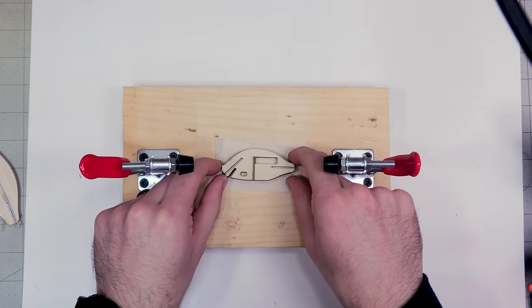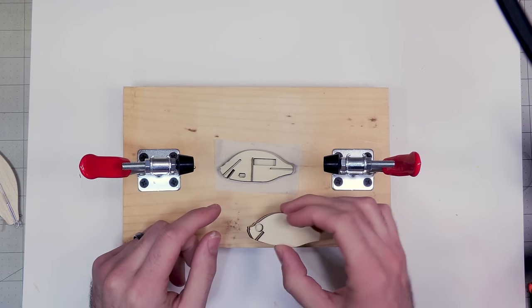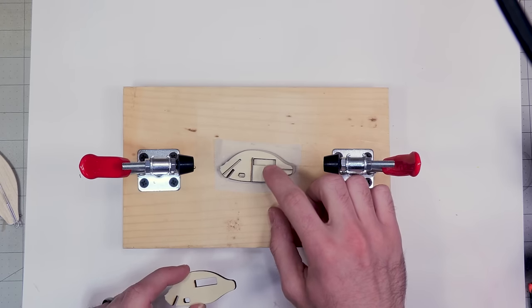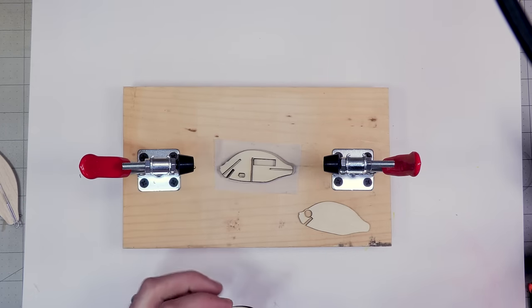And then instead of gluing just this and then coming back and gluing these, what I'm gonna do is not put any glue on this piece and we'll just set it in place.